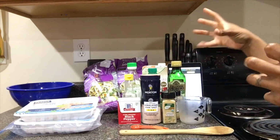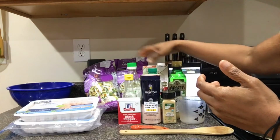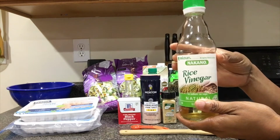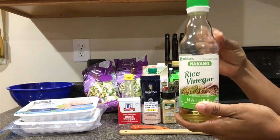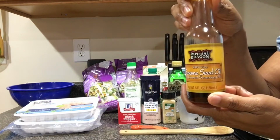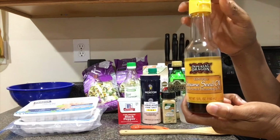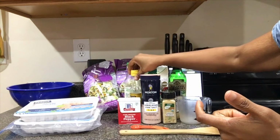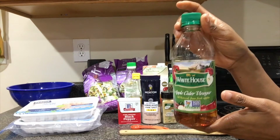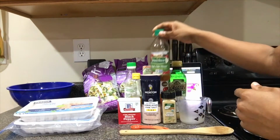So as far as our juices and our broths go, we will need chicken broth or vegetable broth. Rice vinegar. Now, rice vinegar can be found on the international aisle at your grocery store. It's going to be in the Asian section, okay? Rice vinegar. Sesame seed oil. This is also on the Asian section of your international aisle in the grocery store. Okay. Apple cider vinegar. This is going to be with your other vinegars and usually with condiments. Okay. So you can use this or Bragg's, whatever you prefer.